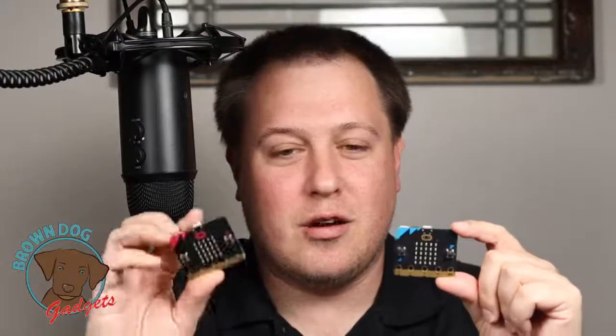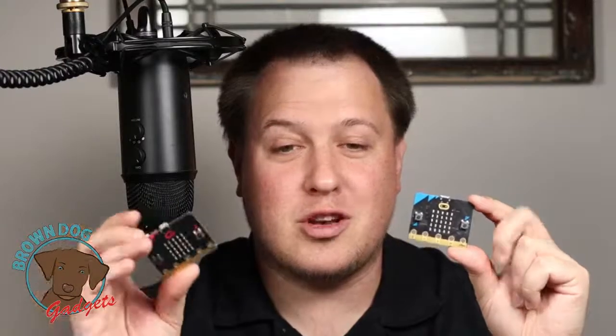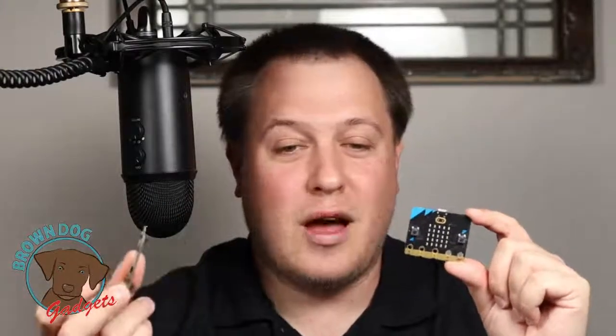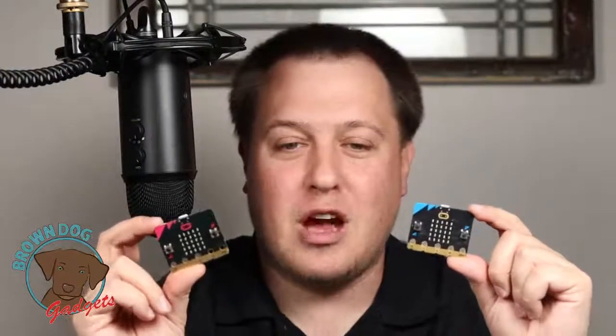Now, the cool thing is, a while ago, Pete over here, good old Pete, took microbit version 1.5, the old version, and used the resistive touch to make a kind of fake capacitive touch. So if you have an older microbit, you can still do some sort of capacitive touch option on there. We're going to show you how to do both.